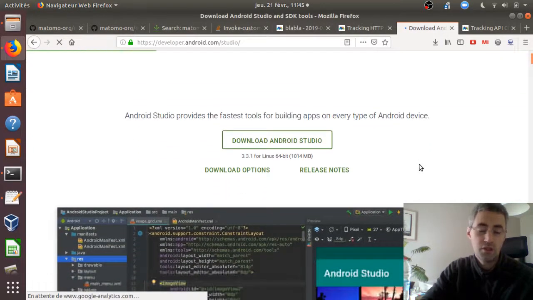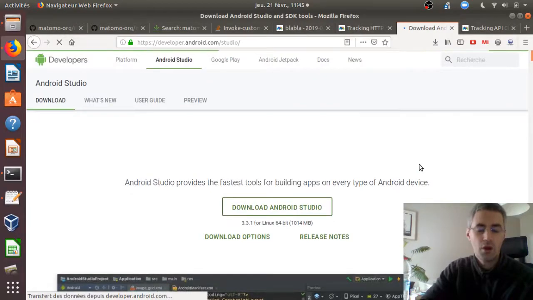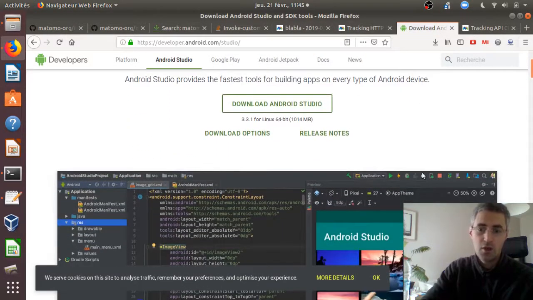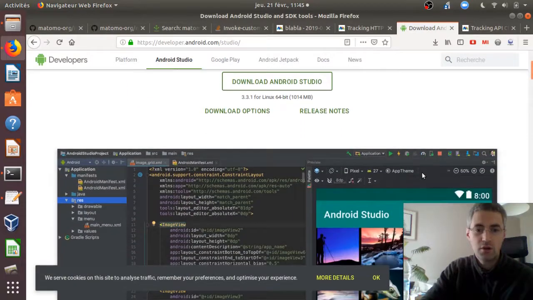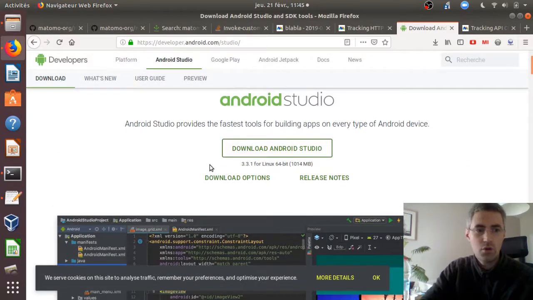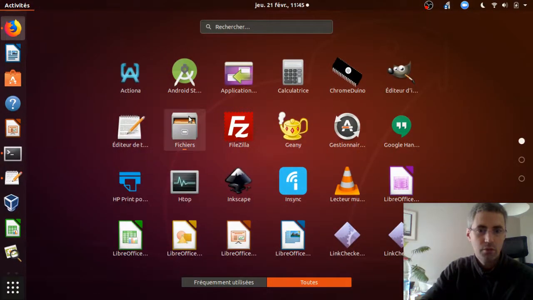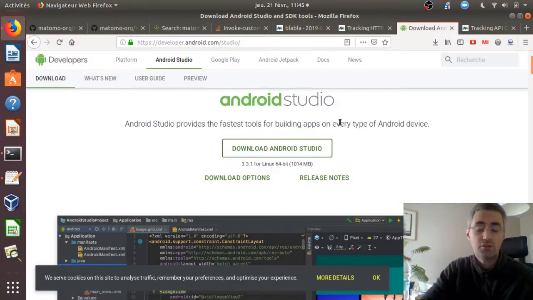Like when you choose a video game, you need to have a good computer, and that's the kind of thing that you need to do. So just click here on download, and install it on your computer. According to the strength of your computer, it may take up to 1 hour, 2 hours, even half a day in order to configure. It's kind of a brand new world for you, so don't be surprised if there are many things to learn from it.